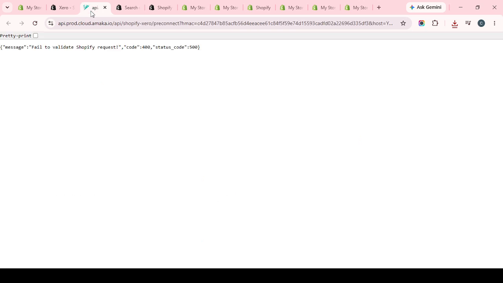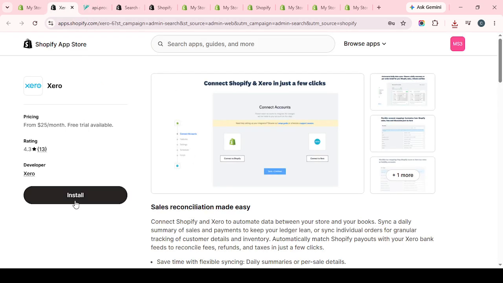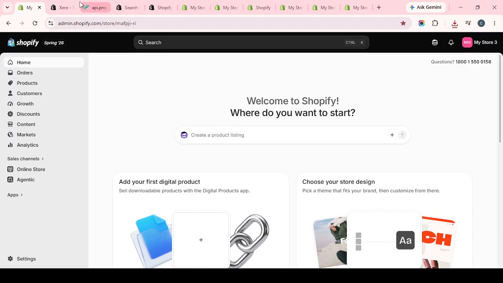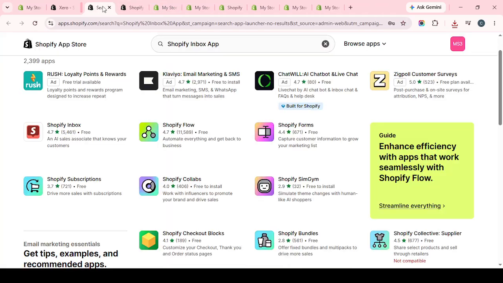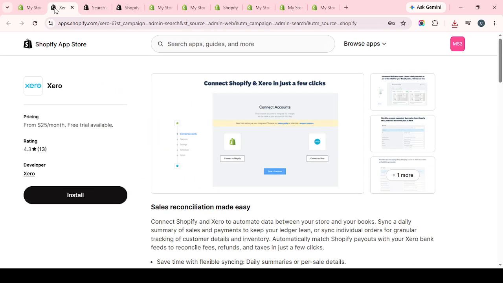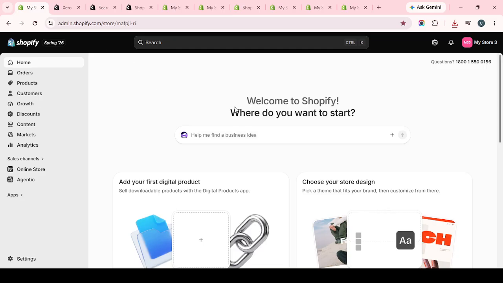After the app is installed, you'll be prompted to enter your approved active Splitit API merchant login identity keys. Use the credentials provided for your active merchant account and carefully paste them into the required fields. It's always a good idea to double check for any extra spaces or formatting issues before saving, since even a small typo can prevent the connection from working properly.